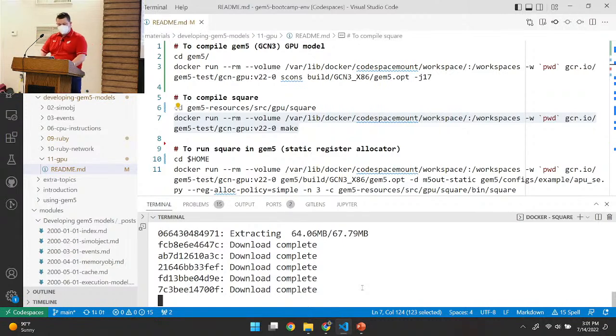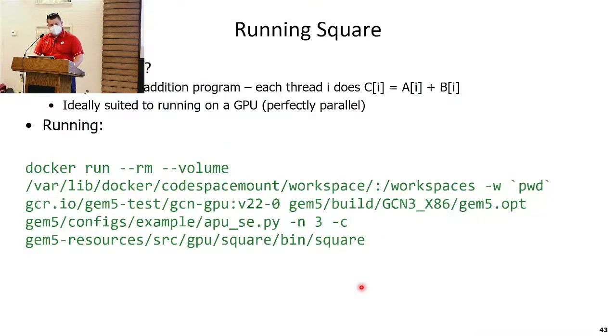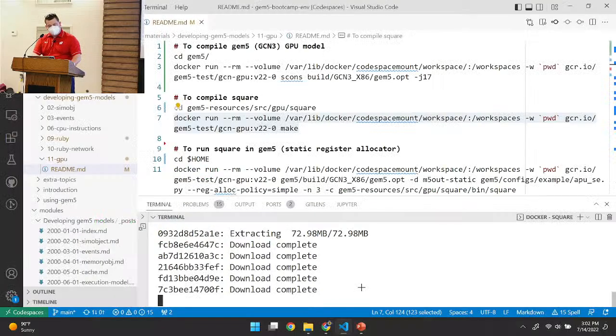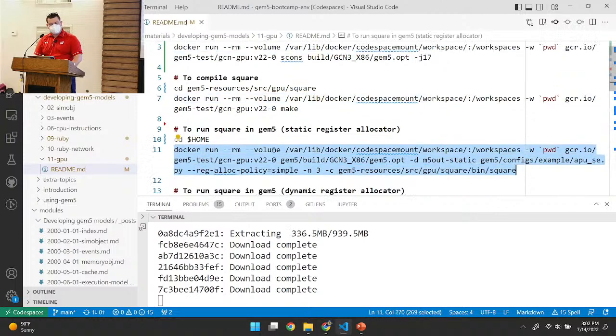Okay, so while this is running for me, the next line here that says to run square, that is what we're going to do next. This again assumes that you've compiled gem5. What you need to do here is go back to your home directory, so whatever directory gem5 and gem5-resources are in, we want to cd back to that directory.